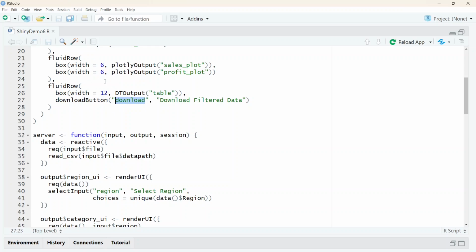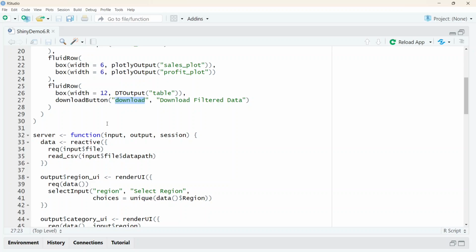Okay, now focus on the width. The width of the plots that we created in the previous program were 6 each, and this has the width 12. That means if your dashboard has enough horizontal space, then both the plots will occupy equal spaces.